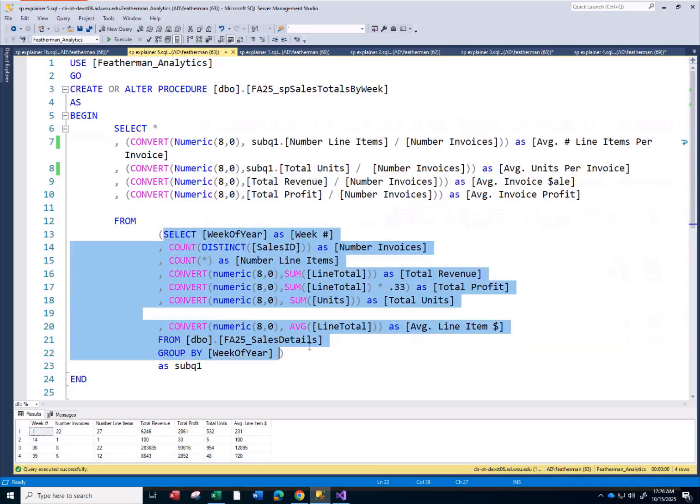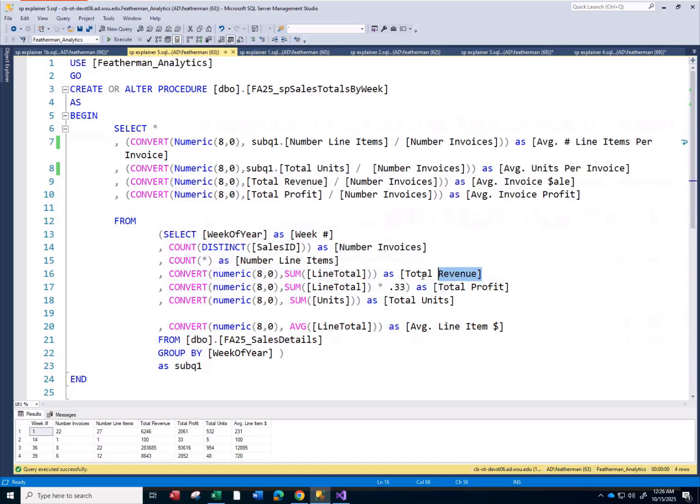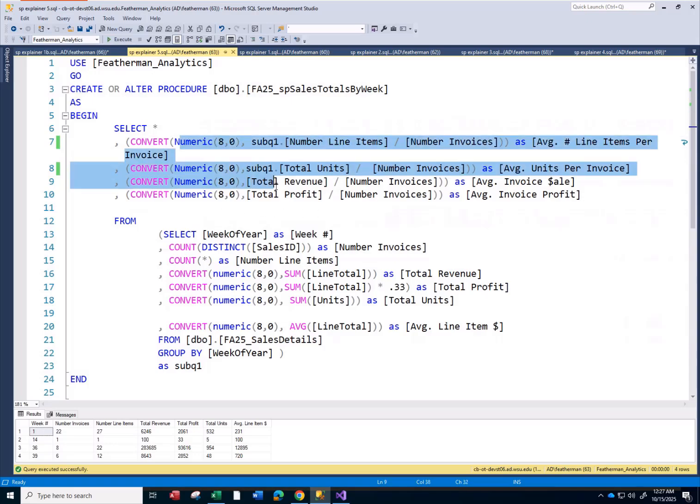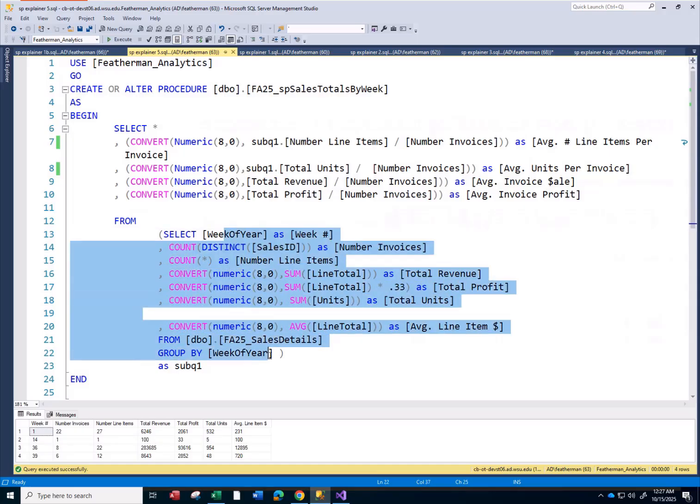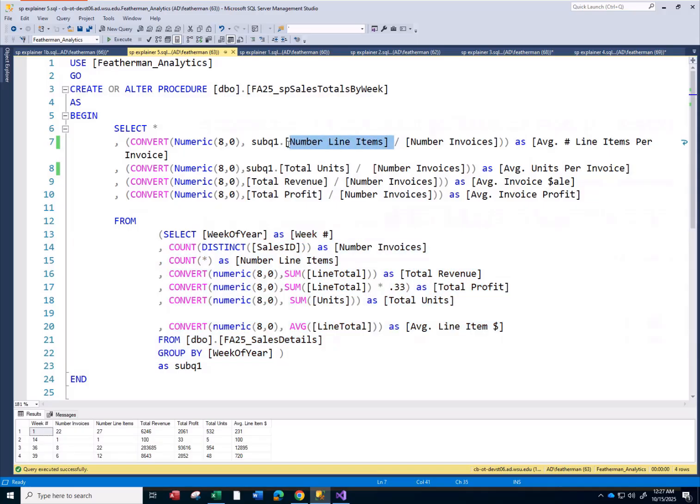So let me be Captain Obvious. At this level of the query, you cannot use the aliases in any metrics. Using the alias to make more columns is only possible in an outer query. So the inner query or subquery provides the data, and the outer query can use the alias. And I just think it's really interesting that if you just type the name of the subquery, you can see the columns that are available to you, the analyst, to make more metrics.